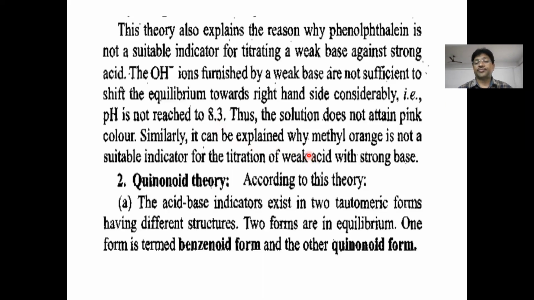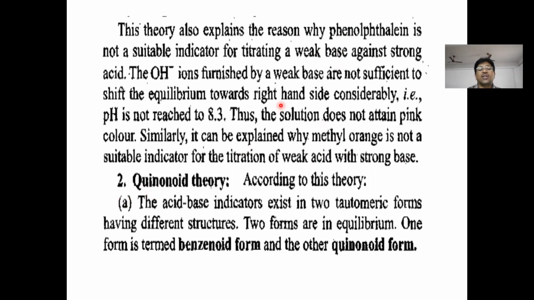We have to understand. So tell me now, when weak acid versus strong base titration is taken, we cannot use methyl orange as a suitable indicator. When we take weak base versus strong acid titration, here we cannot use phenolphthalein. Phenolphthalein is a weak acid. Here, for a weak base, we cannot use this one. That point we have to understand.